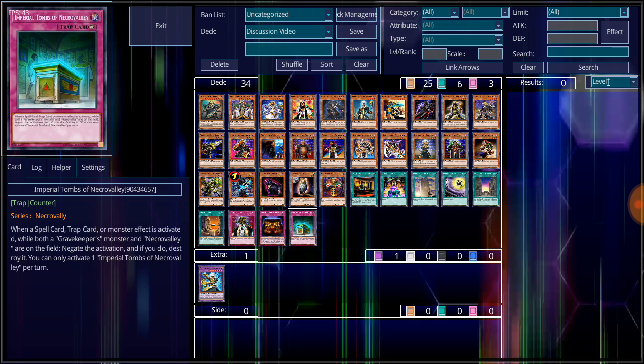We have Imperial Tomb of Necrovalley. This card's effect is when a monster effect is activated while you control both a Gravekeeper monster and Necrovalley, negate the activation of that card, and if you do, destroy it. You can only use Imperial Tomb of Necrovalley once per turn.